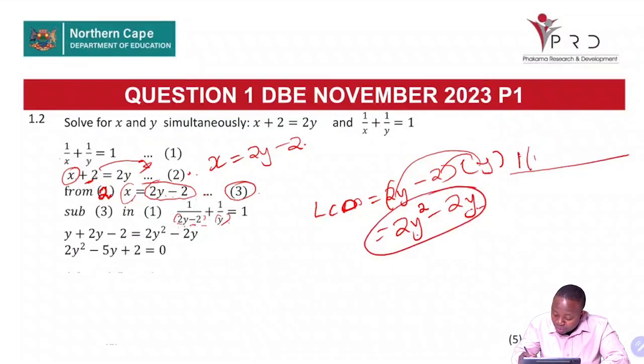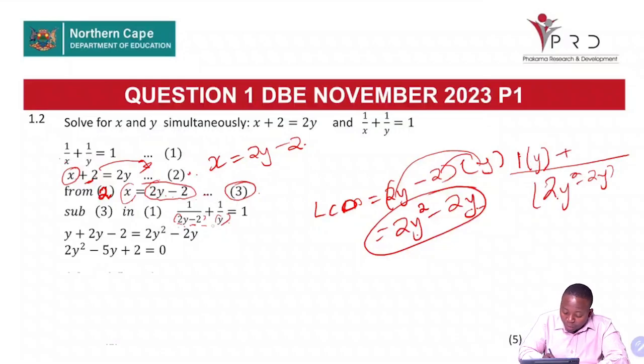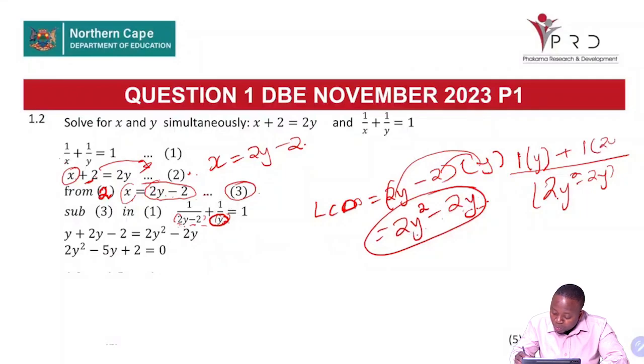So for the first one, what we did there is the following. We had 1 multiplied by y, because ours is to get 2y squared minus 2y. So we multiply the 1 by y, then we proceed to say plus. On the second term, we only have y, so we must make it 2y squared minus 2y. So we'll have to multiply that 1 with 2y minus 2. So that's what we did in that case. It's equals to that one.